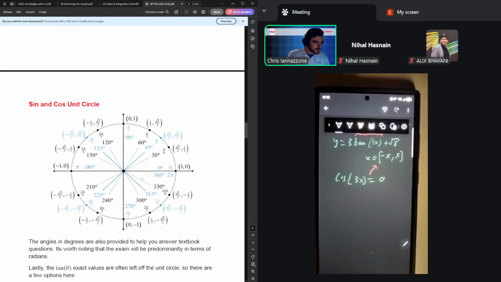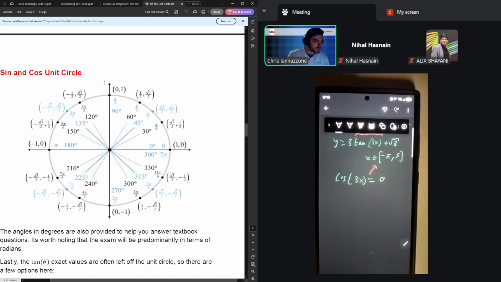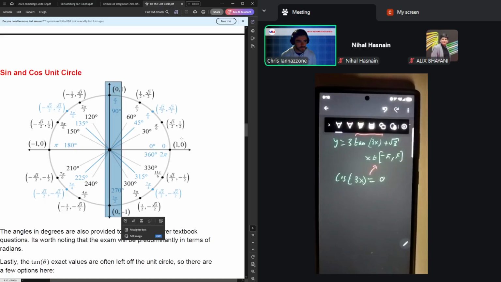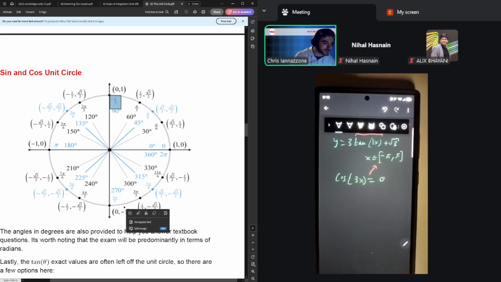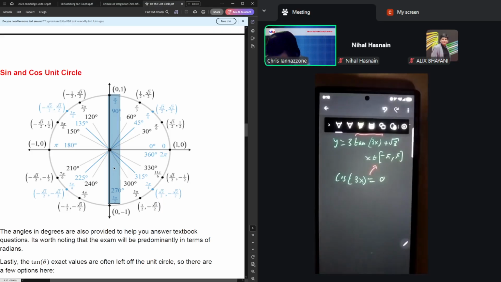So when it comes to finding where cos goes to 0, we want to know where the x coordinates on our unit circle are 0. I said this earlier, they're always in the exact same spot: plus minus pi on 2, plus minus 3 pi on 2, and you can keep going until you fill out your full domain. What I was looking at there were the actual coordinates themselves. This is x equals 0, this is x equals 0, and these are the angles where they exist. That's what we write down as our answers.